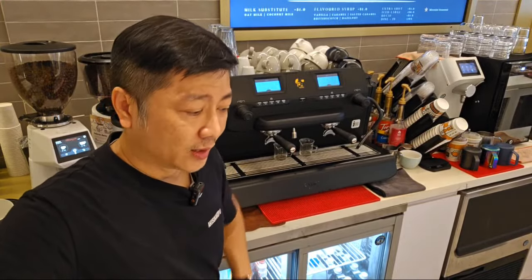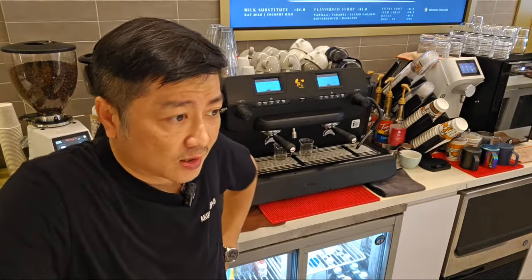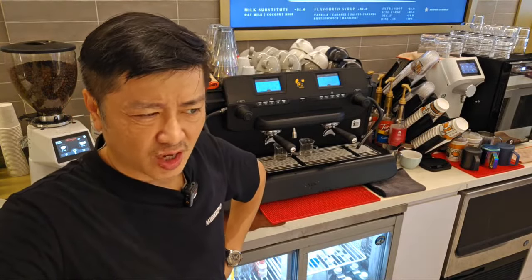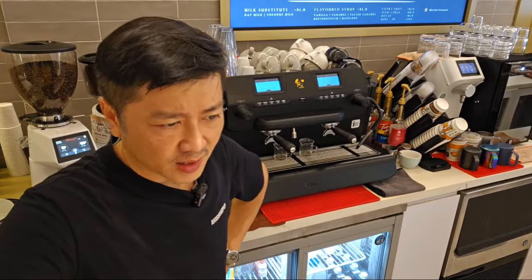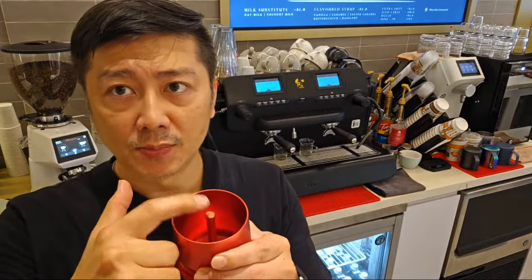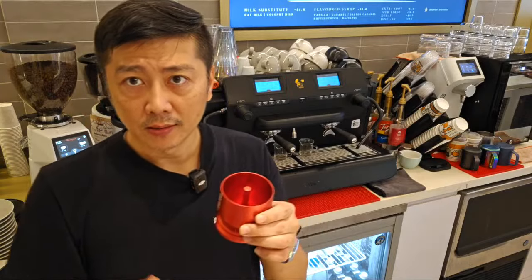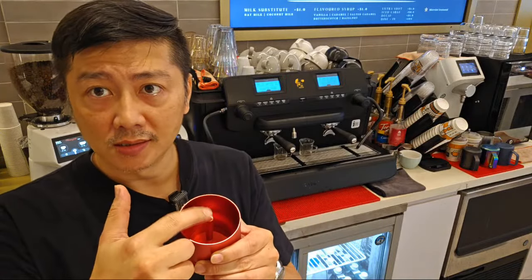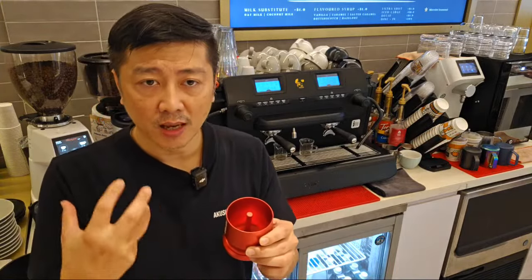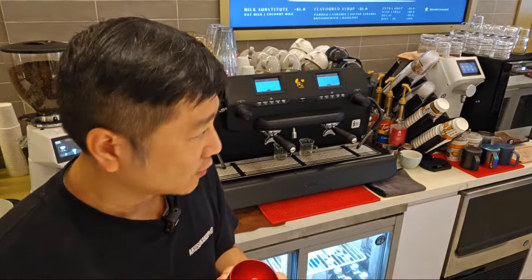So I think I would like to do another test. Does it matter whether it's a blind shaker or just shaking inside the dosing cup? Does it make any difference? Does the shape of the blind shaker make any difference, or does it matter if the coffee hits this part and disperses the coffee grounds, right? I think it does have a little bit of impact, because I believe when the coffee grounds hit this, it will splatter out into a fountain. And when that happens, it actually aerates the coffee.